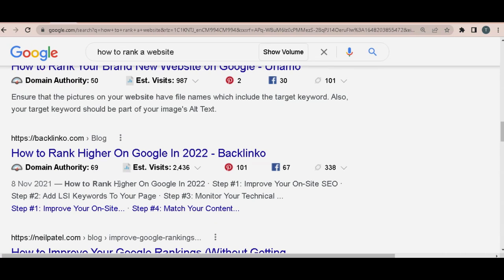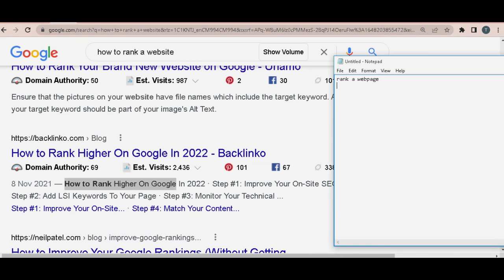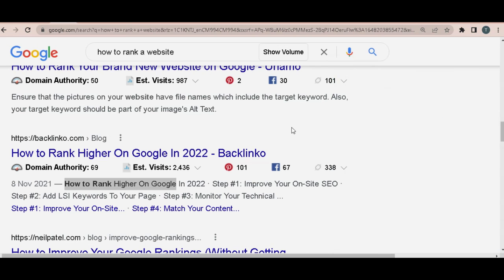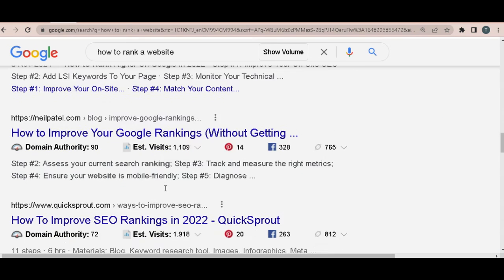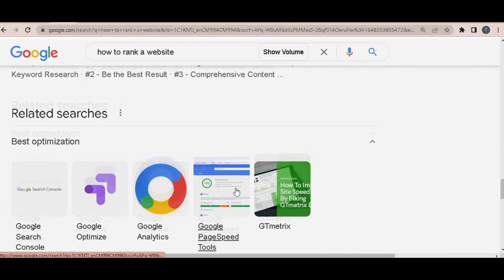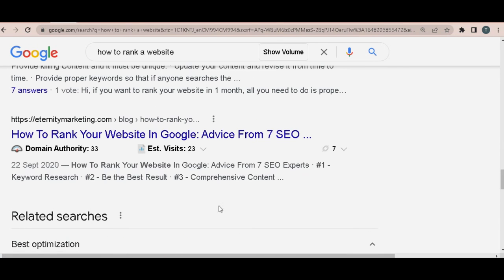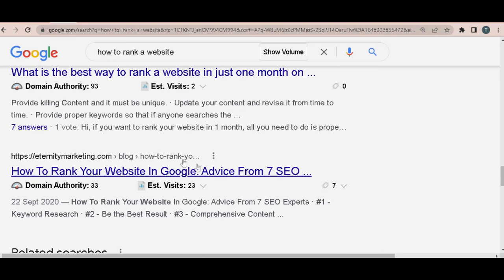For example, how to rank. You can see this is a keyword here. Just complete it: how to rank higher on Google. This is a keyword. Copy it again, come to your notepad and paste it. Go to the next and do the same. Find the bold writings until the end of this page. When you find all of those keywords in bold that are suggested by Google, as the keywords this site is trying to rank for, paste them on your notepad and know that these are keywords you can target.